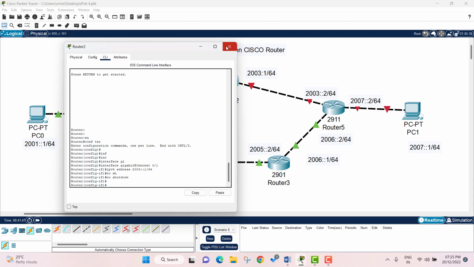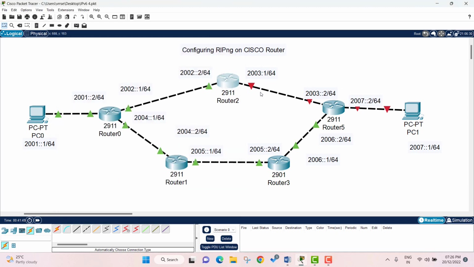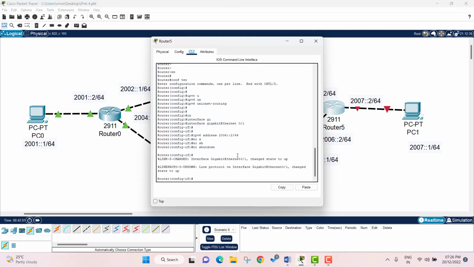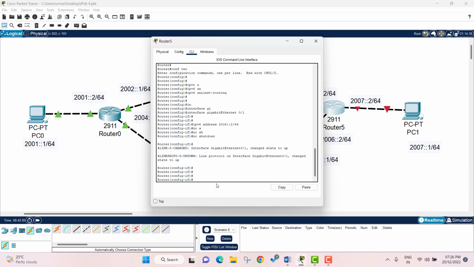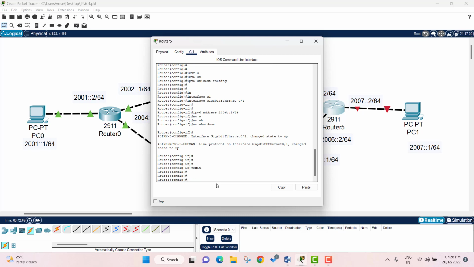Okay, so we completed this interface. So let me go to the next interface. Before that, you must know the name of the interface, Gigabit Ethernet 0 by 0. So let me go to the router. Already we are in the specific configuration mode, that means we are inside an interface. So we have to come out of that. So now we are in the global configuration mode.